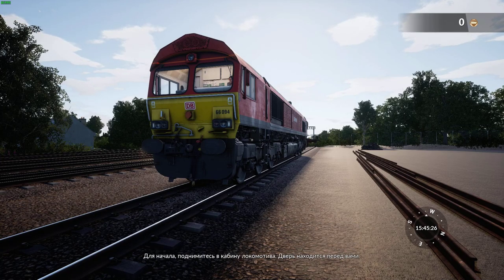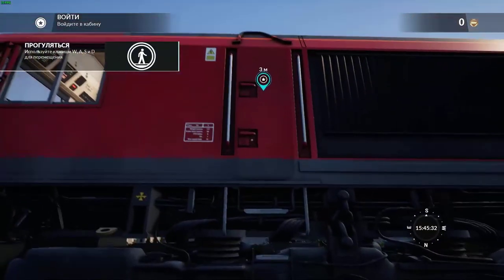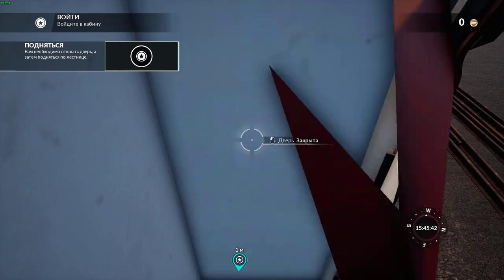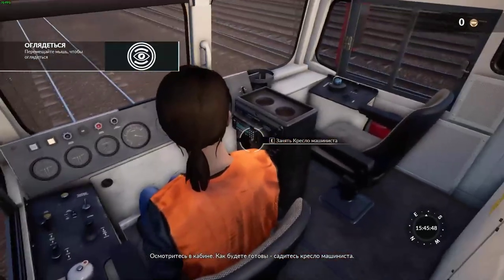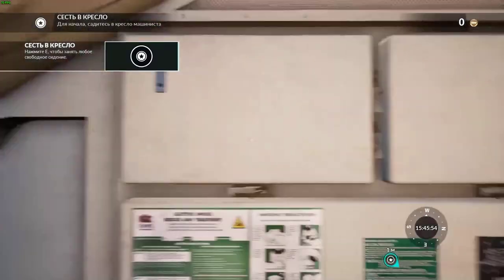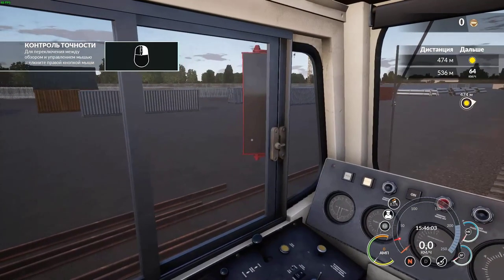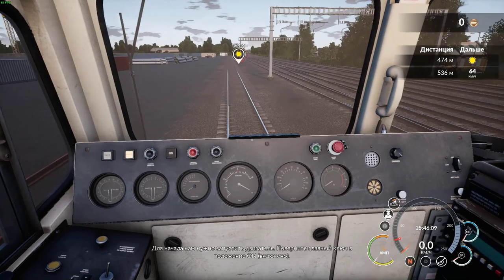Start by climbing aboard the locomotive. Enter through the cab door in front of you. Driver's chair. Getting the engine up and running starts by turning the master key on.